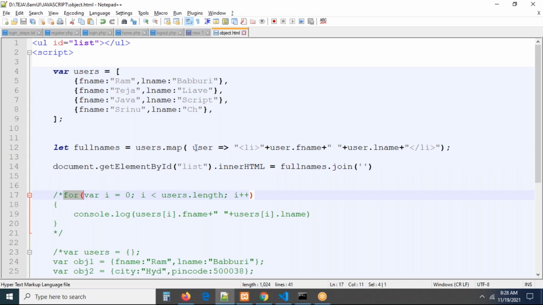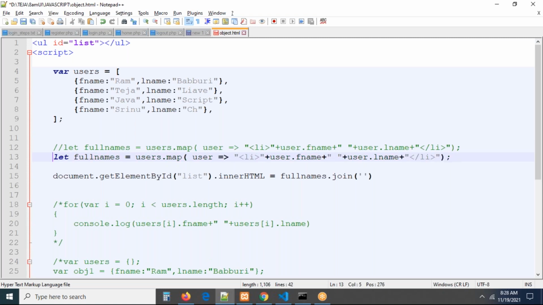So this is the fat arrow function actually. This is the function actually. I wrote fat arrow syntax. Guys, you can see I wrote fat arrow syntax. If you don't want to write fat arrow syntax, you can do one thing. If you have confusion, let me write the same in another way, like regular JavaScript.